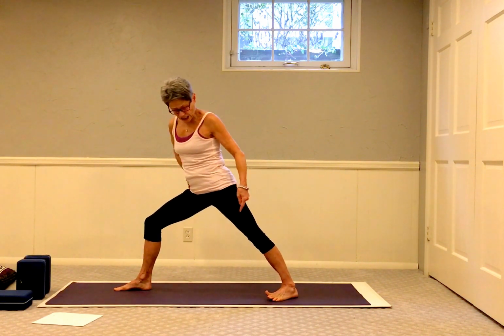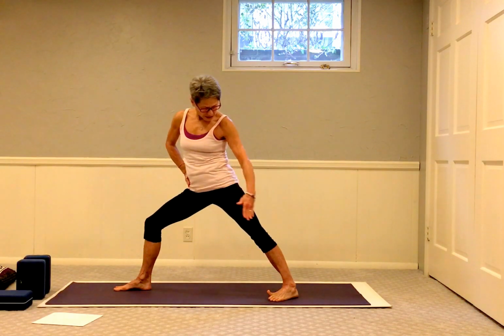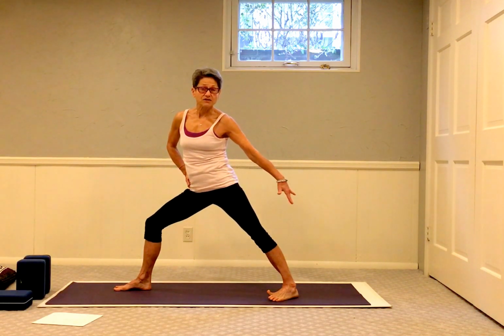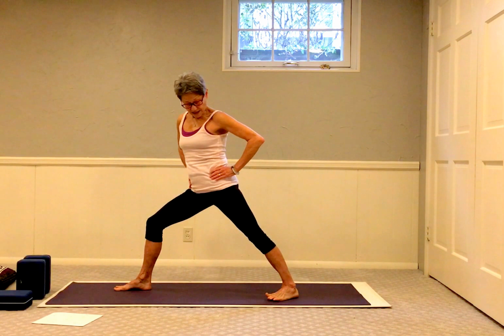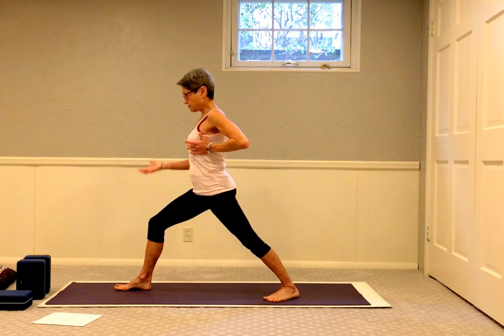And then see if you can lift the back arch, lift the back big toe. So you're really grounding into the mat with the outer edge of the foot. Okay, nicely done. Turn your chest to the front. Keep the front foot active.